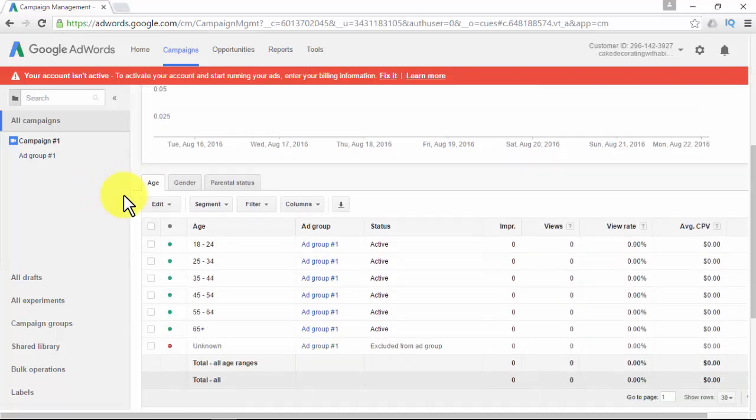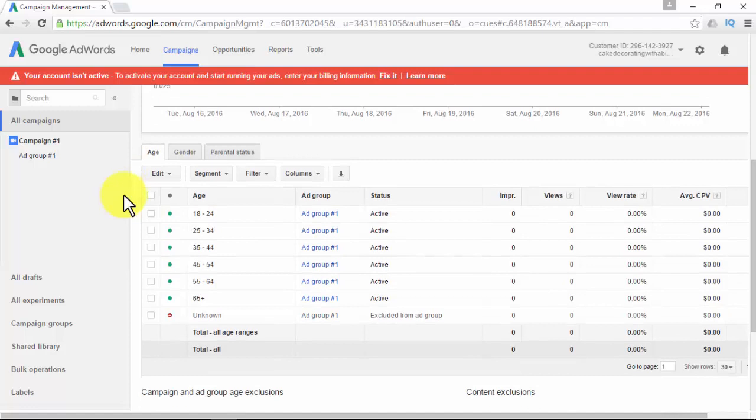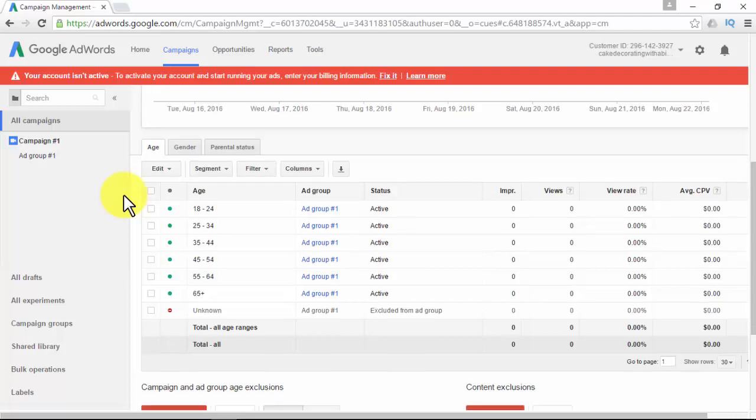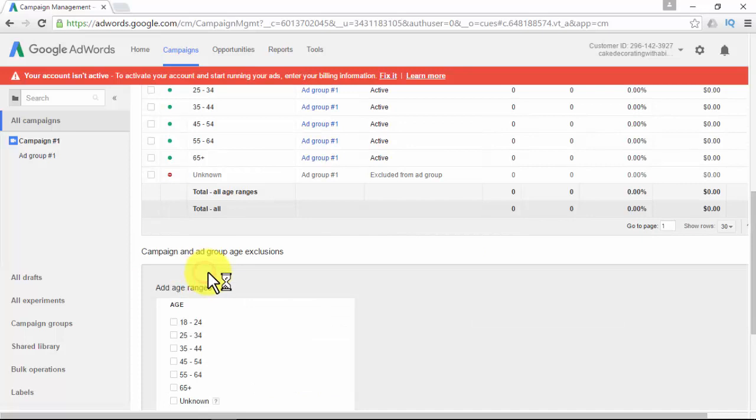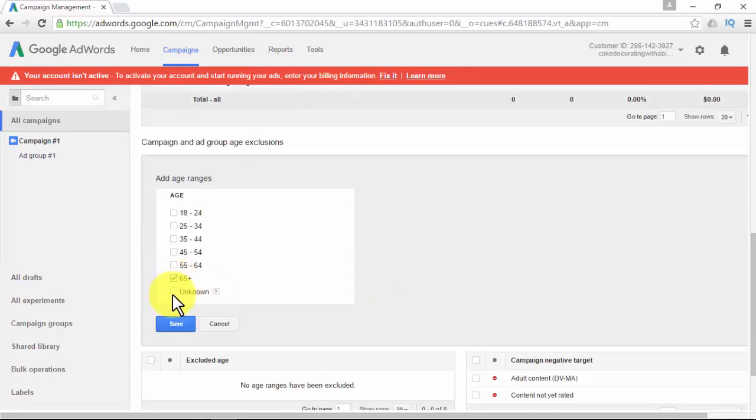By going down the page, you'll notice other options for that specific targeting option. For example, for the demographics option, you'll see you can select from age, gender, and parental status. Right below that, you'll see the exclusion options. As you can see, there are 2 types of exclusions: campaign and ad group exclusions, and the content exclusions. The campaign and ad group exclusions is a specific exclusion for you to apply, related to the targeting option specifically. For example, if you click on the plus exclusion button, you'll need to define if you'd like to add a demographic exclusion to your entire campaign or to a specific group. You need to decide which of the options to exclude from your advertising and click on Save.